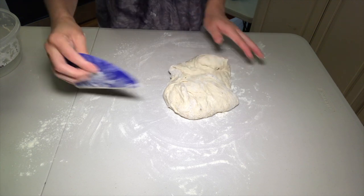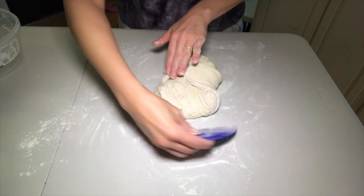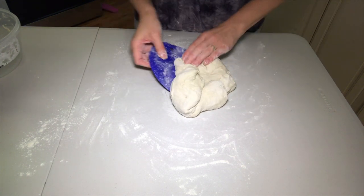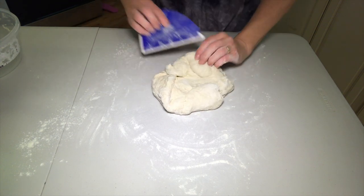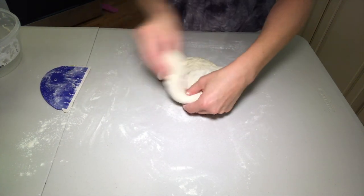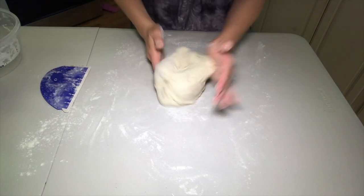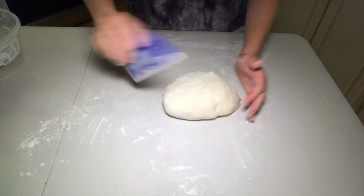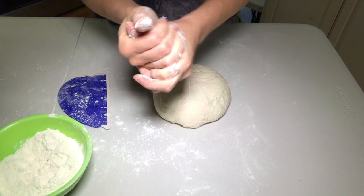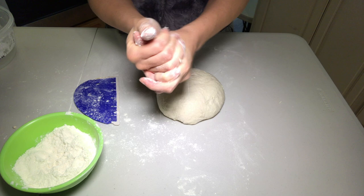Repeat this process going all the way around the dough. You can either turn the dough around on the table or leave the dough where it is and move your hands around it instead. Stretch and fold — you want to do this maybe two or three times around the dough until it gets rather difficult to stretch without tearing. After the stretch and fold is done, take your scraper and flip the dough over onto its belly button. Now comes the shaping. You can flour your hands if the dough is too sticky, but refrain from using a lot more flour on the dough or your work surface, because you want the bottom of the dough ball a little bit sticky to gain traction to properly shape it.